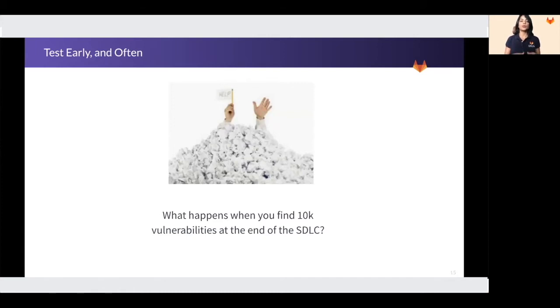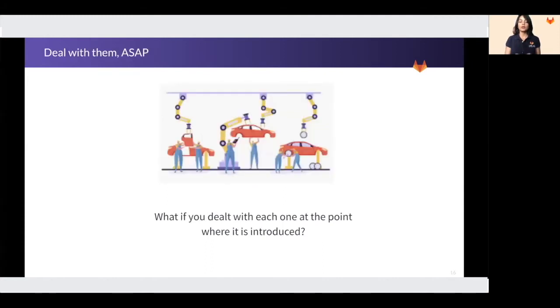What's really required is that we test early and we test often, so that the developers working on the code identify the vulnerability as soon as it happens and have the opportunity to fix it before they context-switch to their next activity. The cost of fixing a bug is six times more when detected later in the cycle, and about 100 times more if detected after deployment. Often it is too late and there is organizational pressure to either push it into production or delay the release, asking you to make compromises that you would not have made if you had fixed it early on.